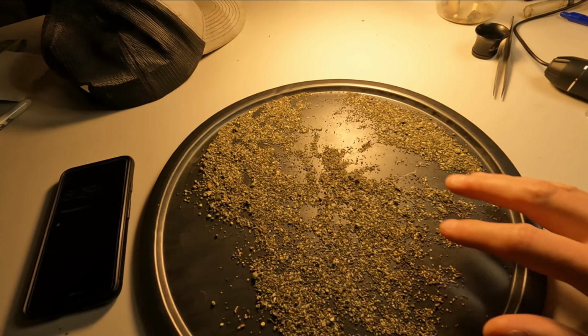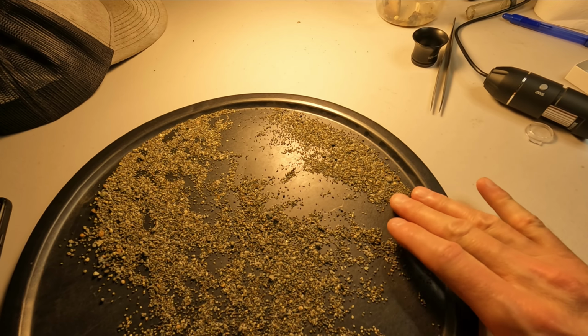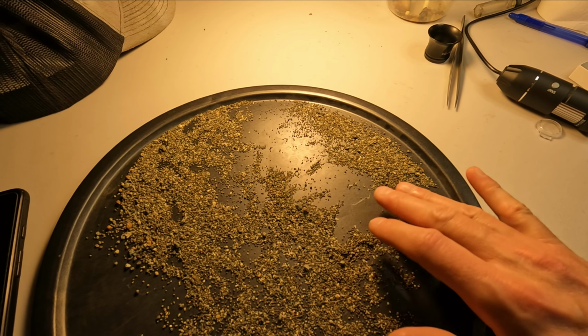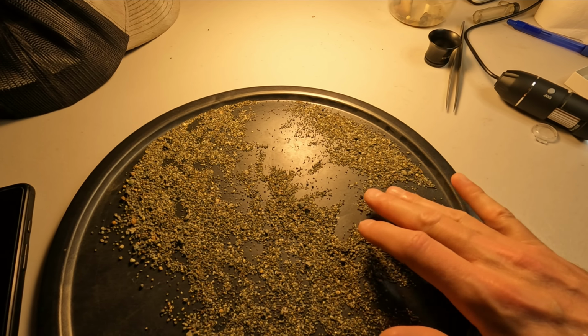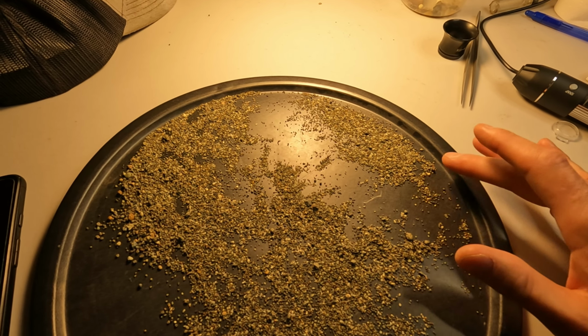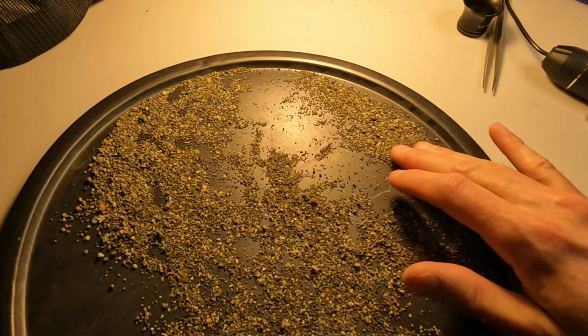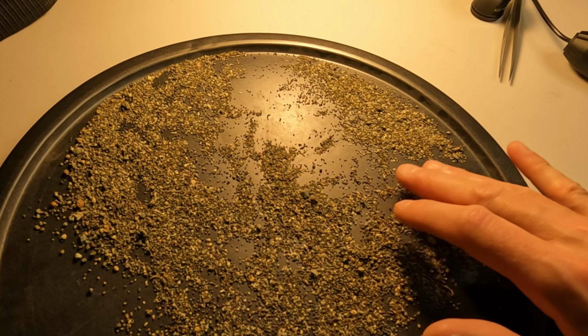So I'm sorting through the tray here. This is all done. Flattening the material out. Scan, move it off to the side. Flatten the material out. Scan, move it off to the side. There's something sparkly, but there's a quartz. There's a whole lot of black spinel in here.